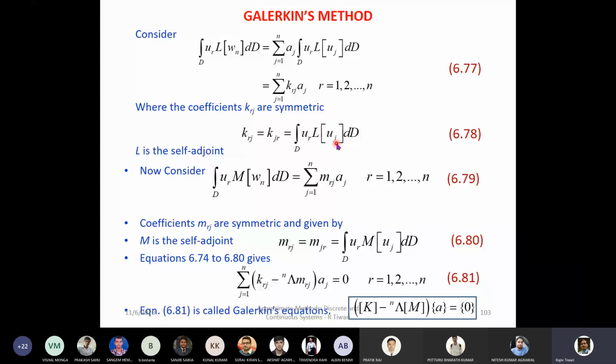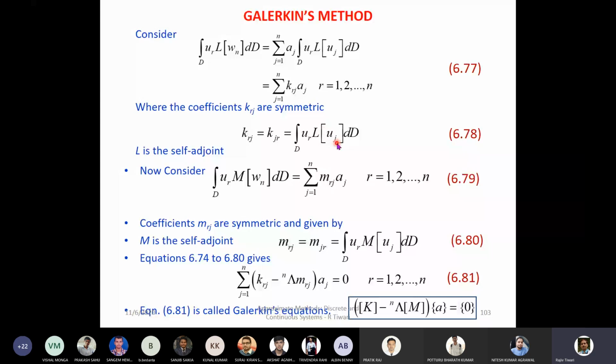operator with this. Earlier it was second derivative for the beam case. But here for the beam case we'll be having fourth order differentiation. So that's why the requirement of the comparison function is there, because L is fourth order differentiation for the beam case. So this chosen function cannot be an admissible function, otherwise this will become 0.